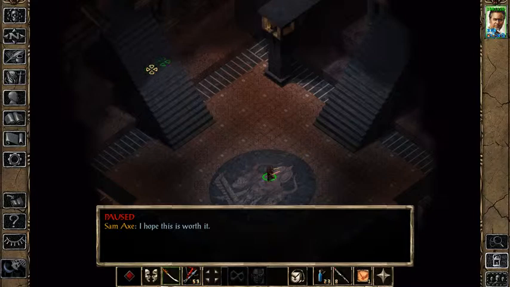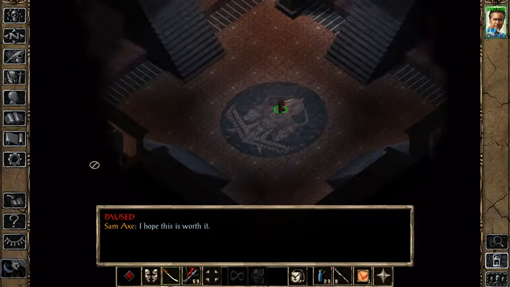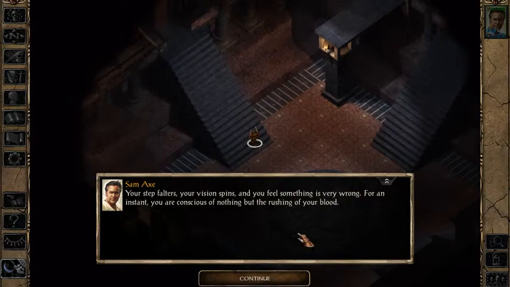In this episode, we're going to be navigating Spellhold. I'll give you the hint. This is the exit right here, but you cannot get through it until you solve some of these puzzles.